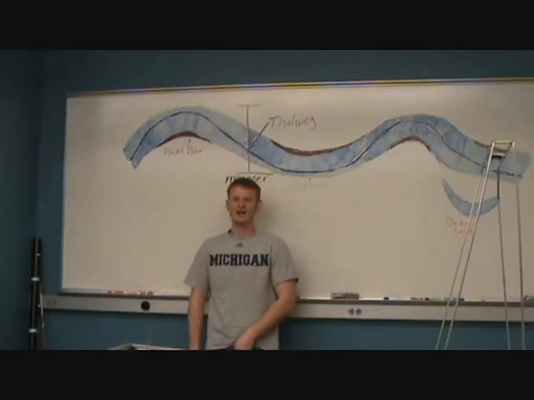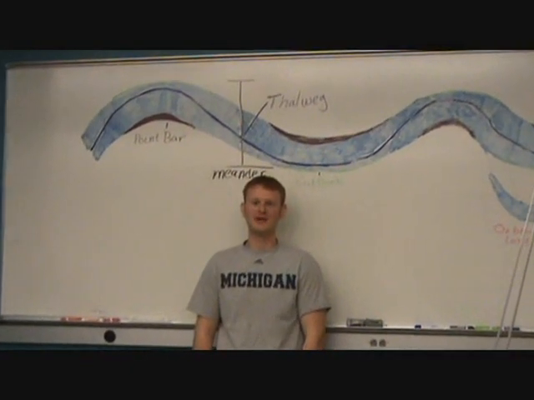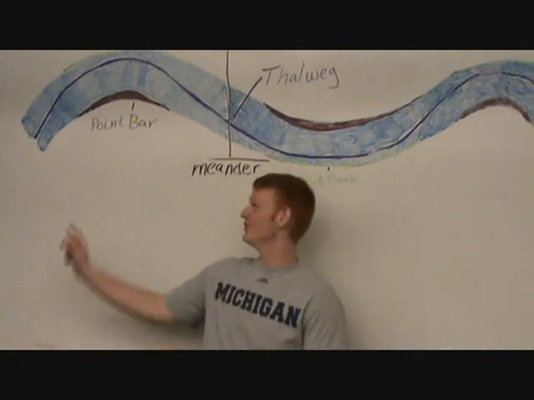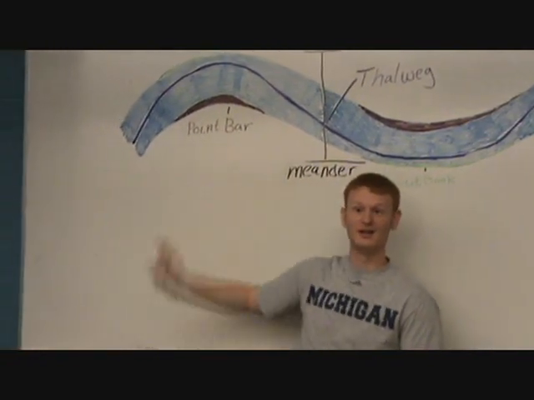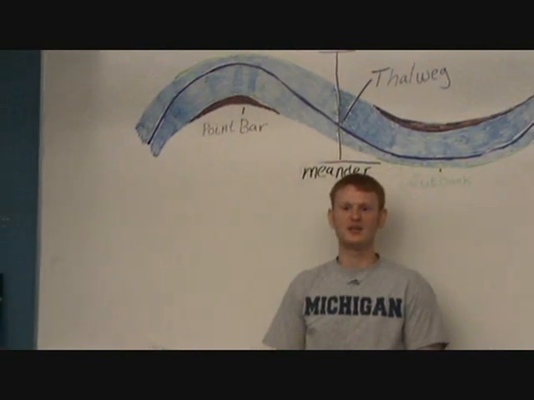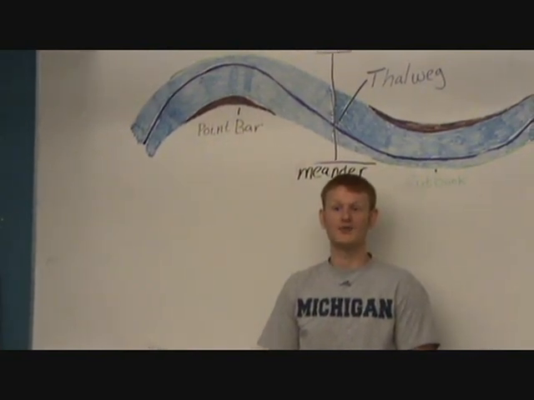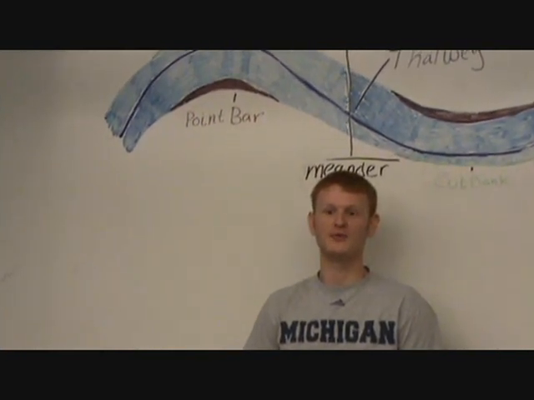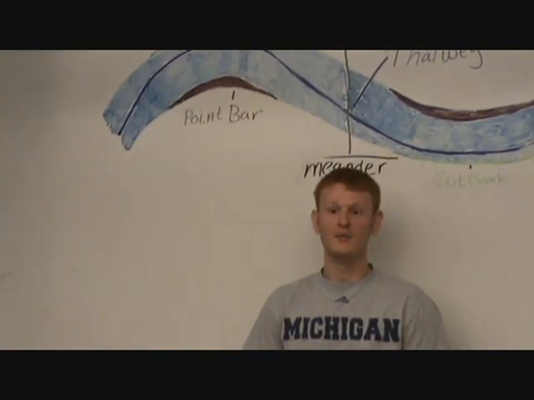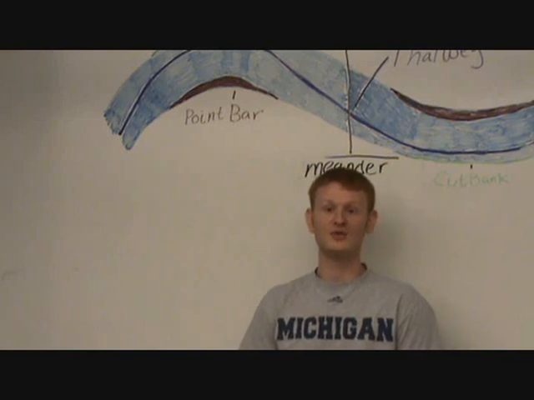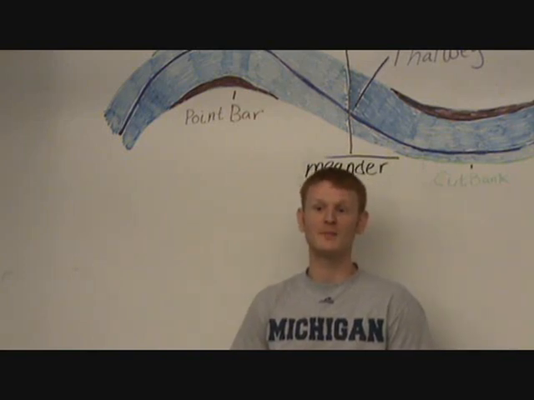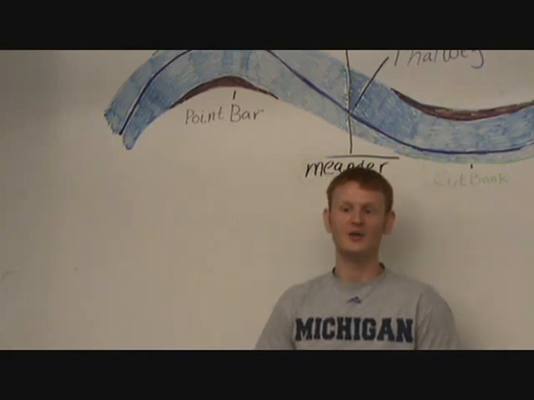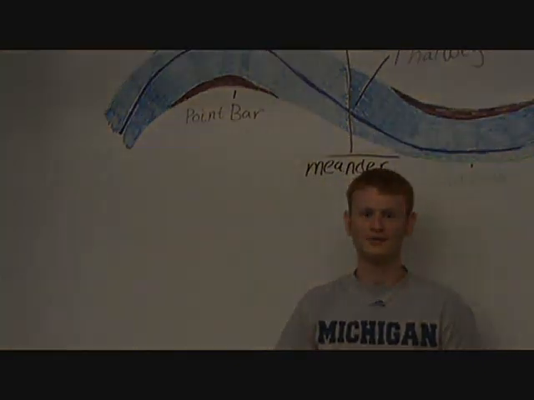point bar. A point bar is a depositional feature made of sand and gravel that accumulates on the inside bend of streams and rivers, as you can see right here. Point bars are formed as a stream sweeps and carries the sand, gravel, or small stones across the floor of the stream and up the shallow sloping floor of the point bar. Point bars are composed of sediment that is well sorted and typically reflects the overall capacity of the stream. They also have very gentle slopes and an elevation very close to water level.